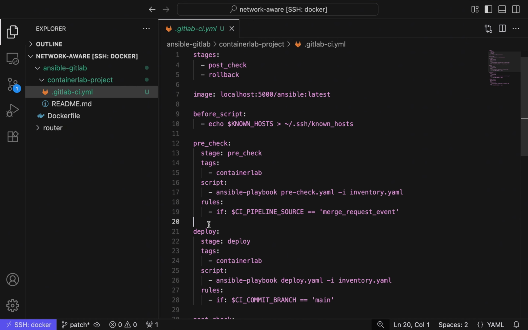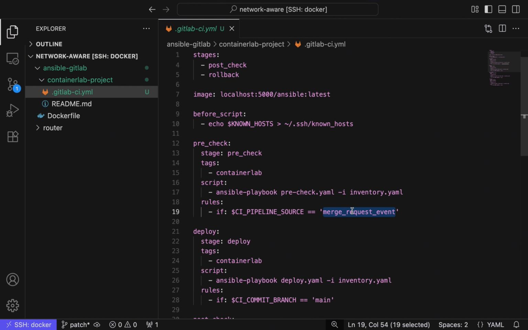And that job contains the script, which will be the pre-check script. This is inside the repository. Now, this rule is saying to only run this job when there is a merge request event, so it would be when a merge request is opened.